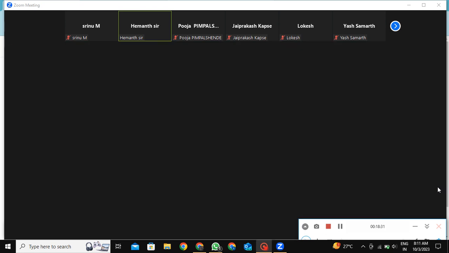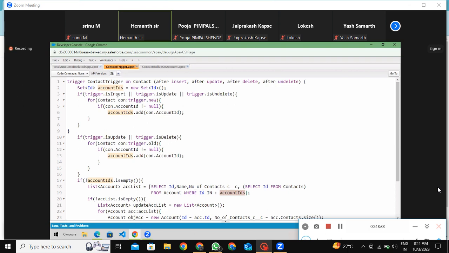So here, whenever I make some change to C1, then on the C1 contact there will be a field called account ID. Yes or no?